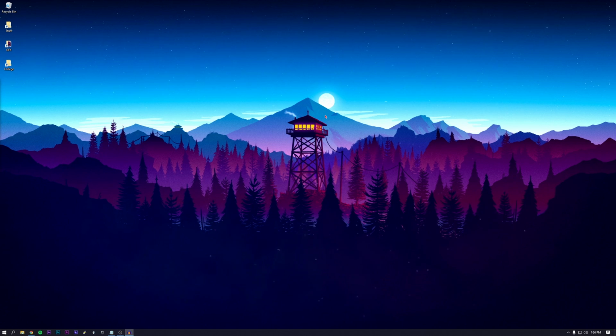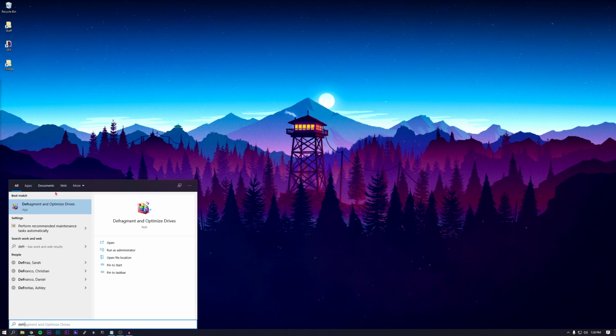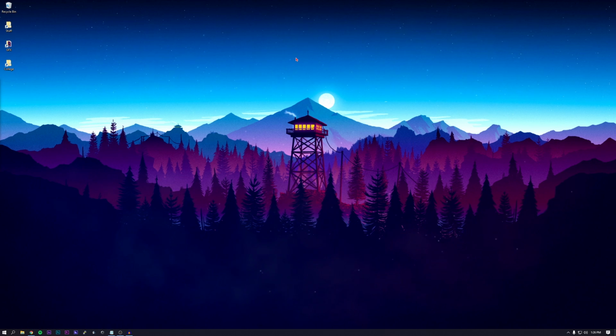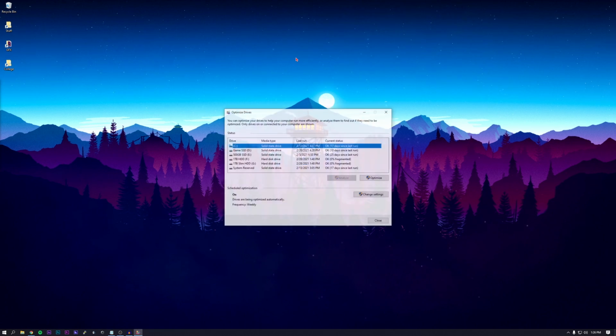The next thing that we're going to do is optimize our drives. So you're going to type defrag or optimize drives in the search bar and click on it. Usually your system is defragged every week, depending on what it is. For me, I have it set weekly, and this cleans up your drives. Your drives get cluttered with information and they run slower. So what I recommend is to set up a weekly defrag and clean on your disks.